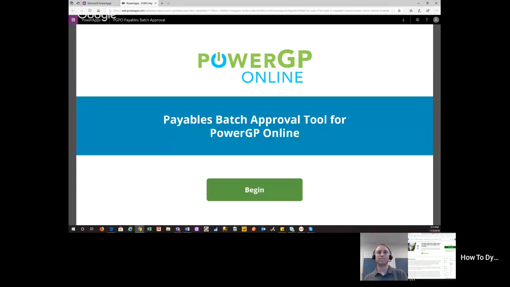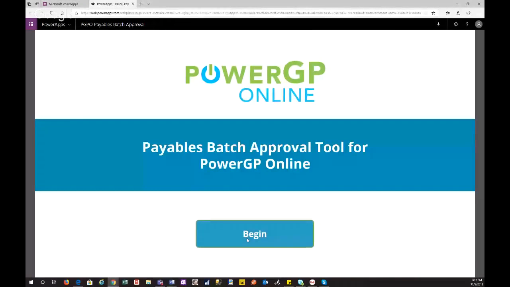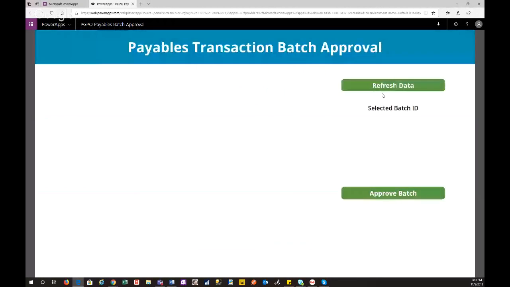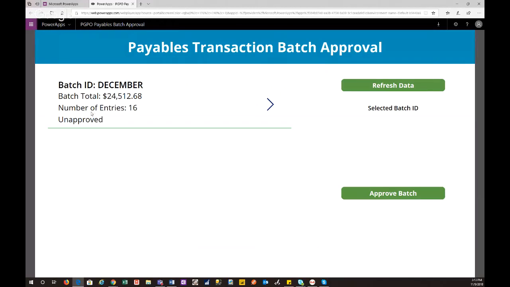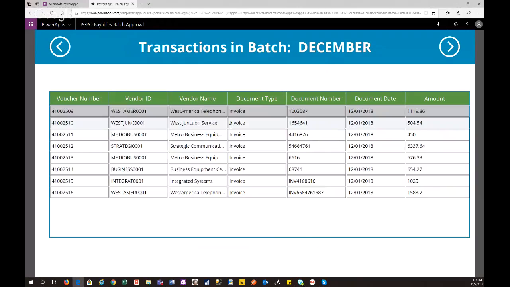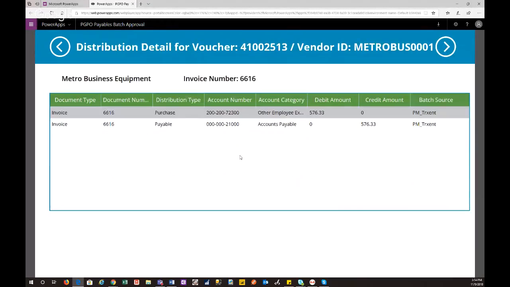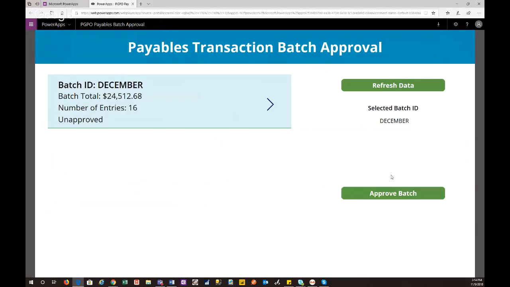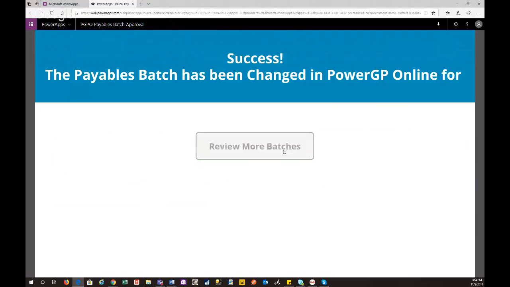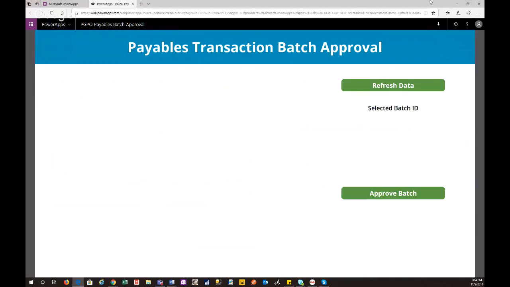Great course, and Shane is the one who did that Tesla app. And here's an example of just thinking about it. This is using our Power GP Online. Here's a batch approval one that I did. Watch, I only have one batch left that's unapproved, but I can click on it. I could look at all the transactions in my batch. I could even drill in and look at the individual transactions. And when I'm ready to approve it, I simply click on Approve Batch. The batch has been approved, and I've now approved all my batches. So that's something you could do pretty quickly without being too earth-shaking. It's just a super simple little app that makes life easier.